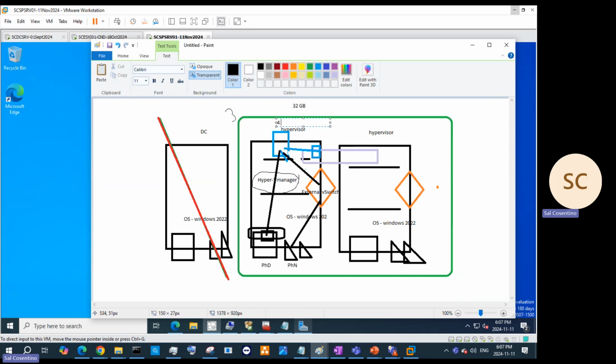So 4 GB, and that'll be your machines there. Or just create two machines, DCs, give this a full 32 GB or 24, whatever you need to install it. And then you can install your SharePoint sites within this 32 GB machine. The more you have, the better it is.